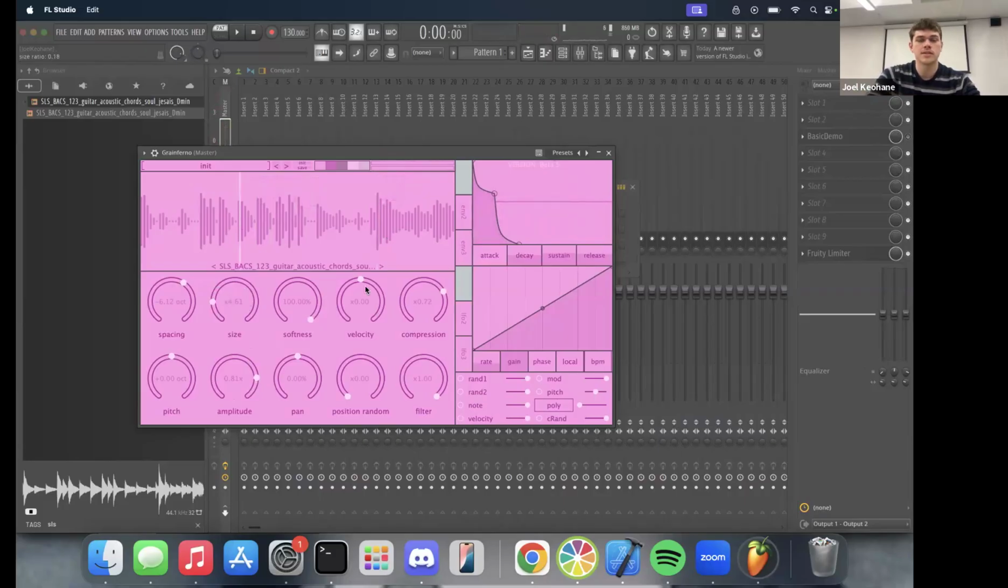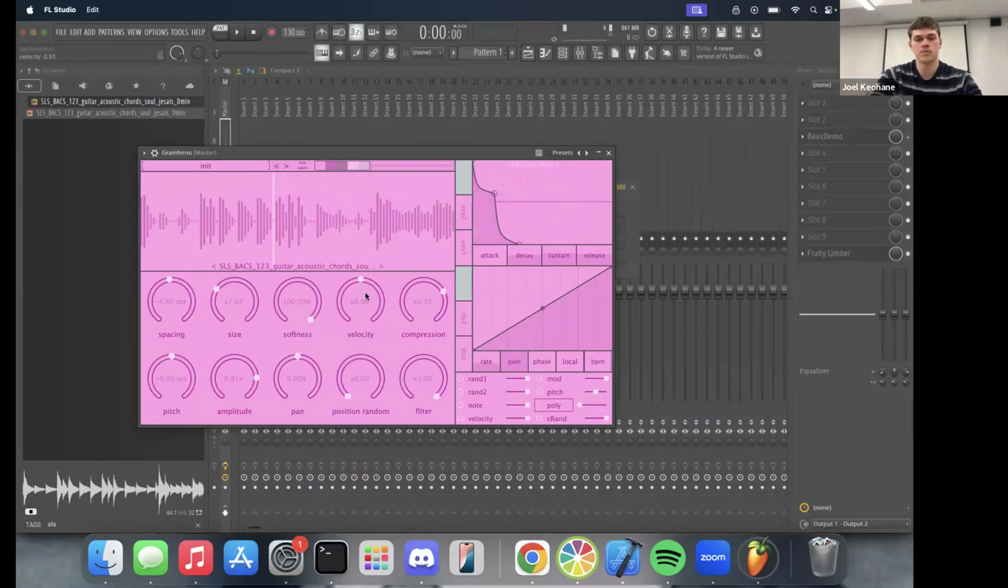Another interesting control is velocity, so we can make the position of where the grains are generated from in the original audio file move throughout that audio file over time. So I'll set the velocity to a positive value. And actually that is how a lot of stretching algorithms are made, with granular synthesis and some idea of that velocity control. We can also make the position in the audio file random.